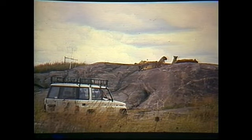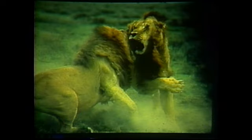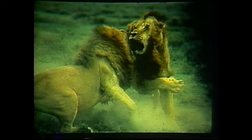Now, what actually happened was, for a year and a half, I had been living in the Serengeti dealing with the occasional sick lion, but I had only actually handled a single lion in the year and a half that I was there, prior to January of 1994. And then in January, suddenly it was as though a war broke out among the lions. And all of you who are familiar with the natural history of the lion will appreciate that lions are aggressive. Yes, they fight. Yes, they defend territories. So fight wounds and battle scars are not an abnormal finding whatsoever.